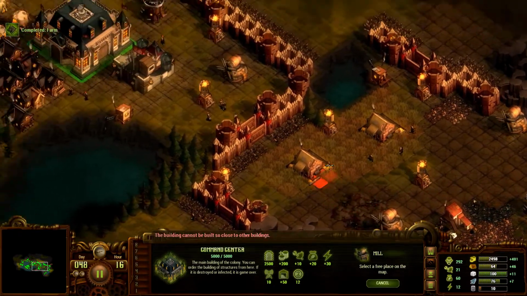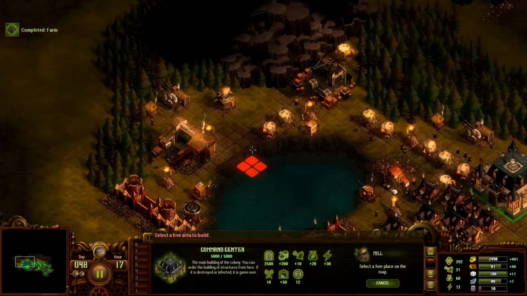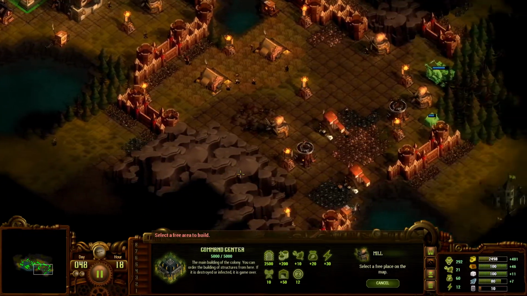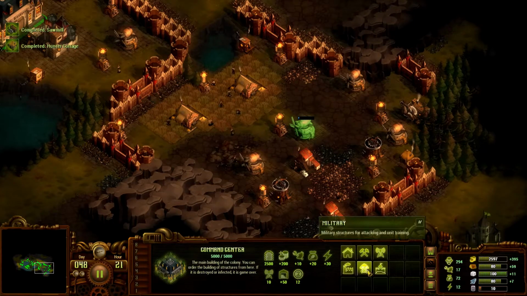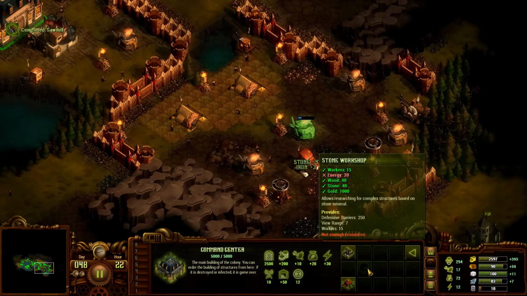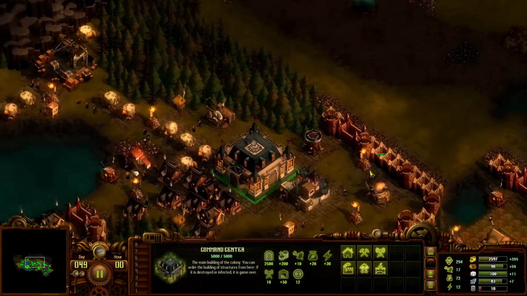Gotta get another mill. I'm running out of places to put my mills. That's too close to that mill. Building completed. There's this tiny little sweet spot between all the mills. Okay. Stone workshop. I need more energy. So once we get... I think in the stone workshop I can research power plants. That's going to be handy.